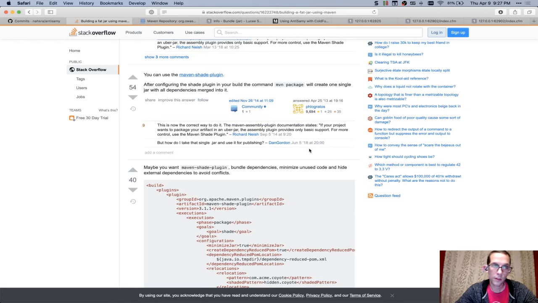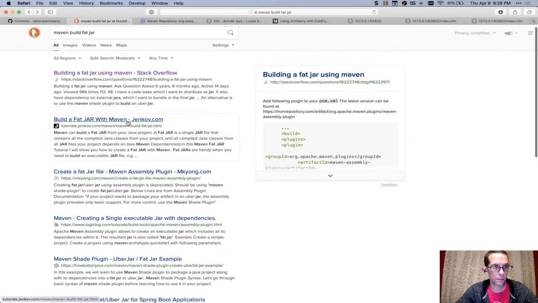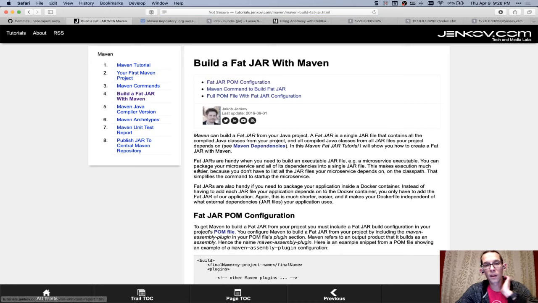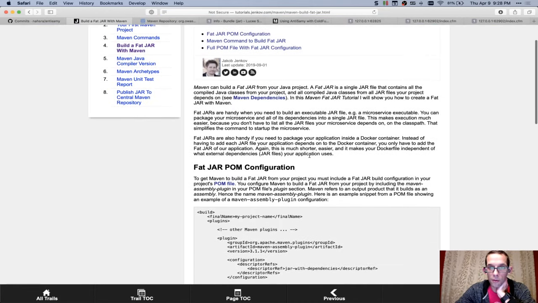When's this from? 2018. This is now the correct way to do it. This one is from 2014. Build a fat jar with Maven. Create a fat jar Maven assembly plugin. When is this? Oh, this is 2019. Maven can build a fat jar from your Java project.